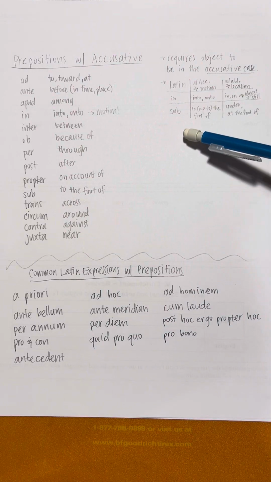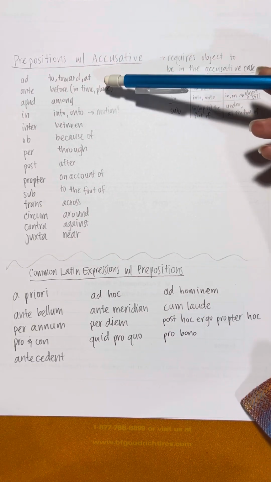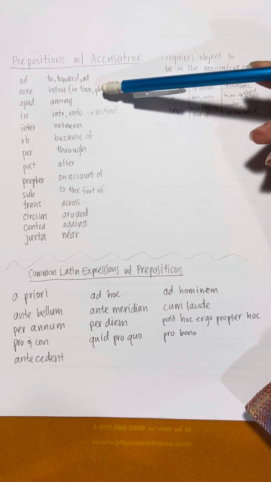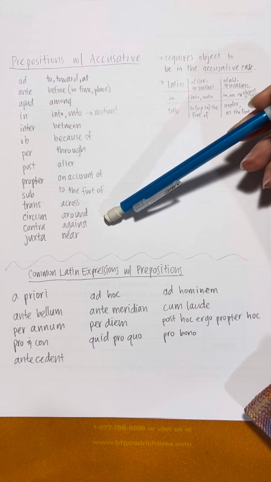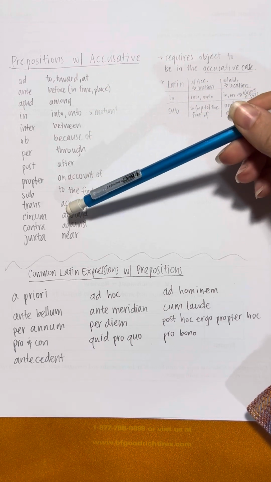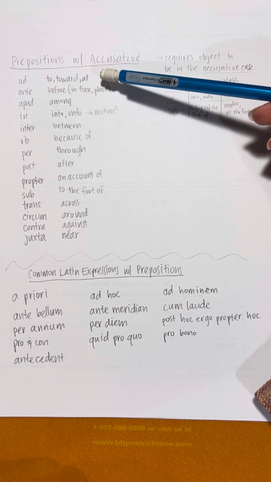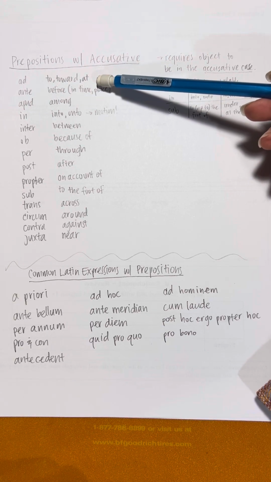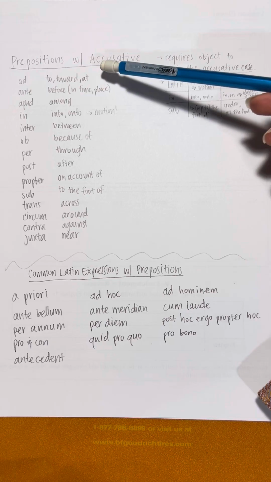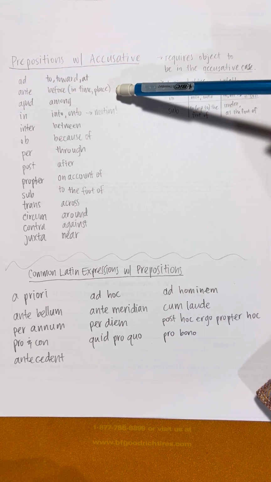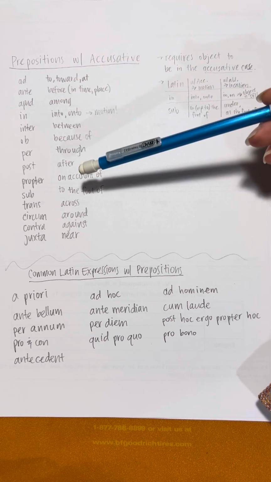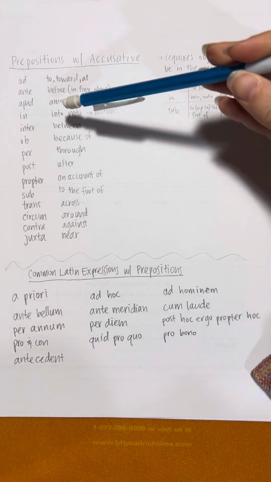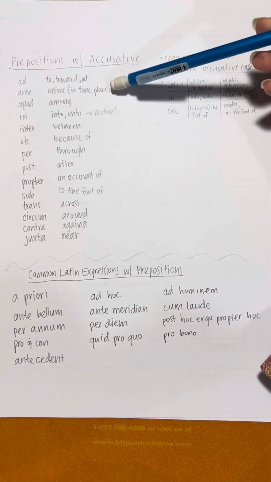All right, and so as we are looking at these again, the most difficult part of these prepositions with accusative is not knowing which ones take the accusative, but actually what do these mean? And I think that the derivatives that we have really help with remembering what on earth these words mean. So for ad, we have the word adventure. If you're going on an adventure, you're going somewhere new, going out into the unknown. So to or toward something.